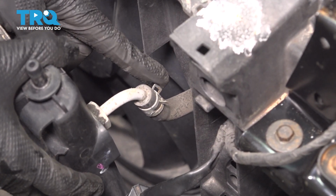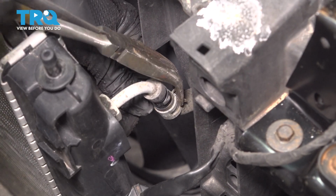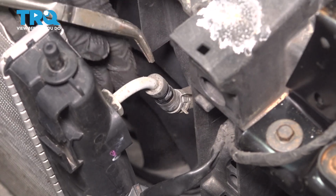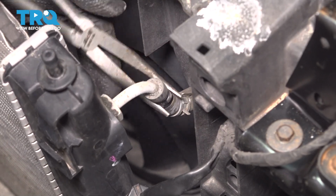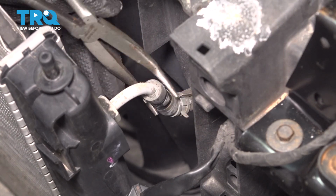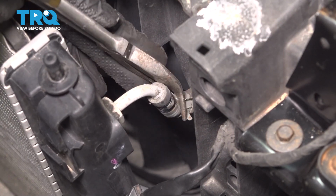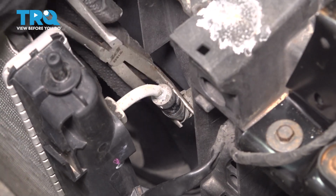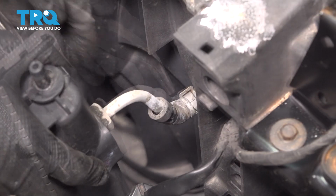It's got a hose clamp that we have to remove. You can use some needle nose pliers for that. Once you push it off of the fitting, you can give the hose a couple twists with those pliers just to break it free. Make sure you don't damage the hose, of course. Once you're sure that it's broken free, we can start removing the hose. However, keep in mind, transmission fluid will be coming out of this as you disconnect it. So make sure you have something to catch that fluid.